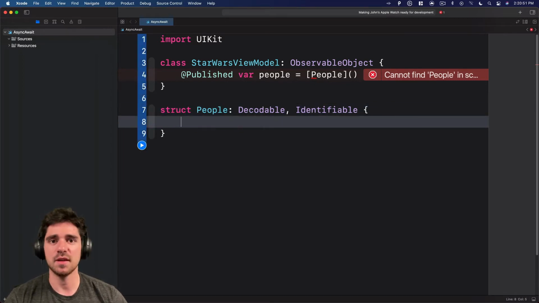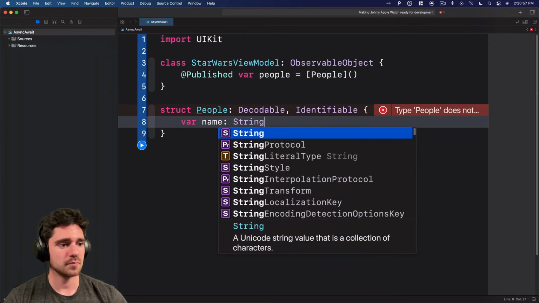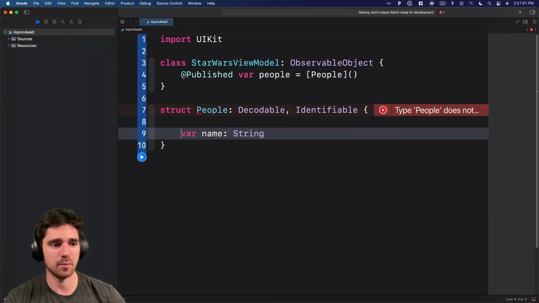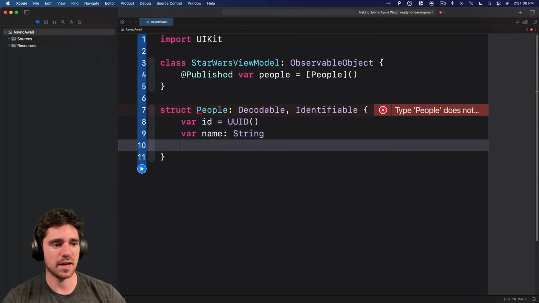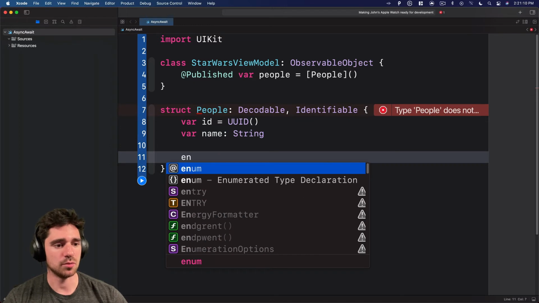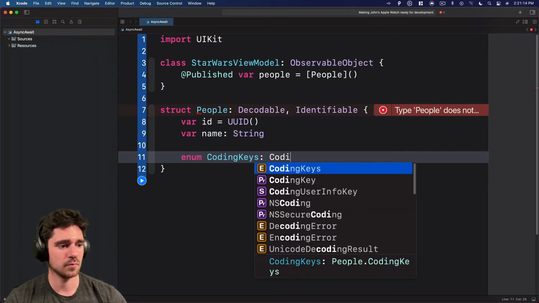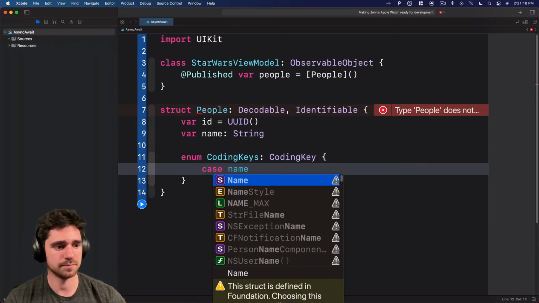And we're just going to get the name just to show you an example of how you can make network calls. So var name of type String, and this isn't going to conform to Identifiable, so we'll give it var id, it's just a UUID. And when we do that, we need to do our CodingKeys enum that conforms to CodingKey, and we're just using the name.